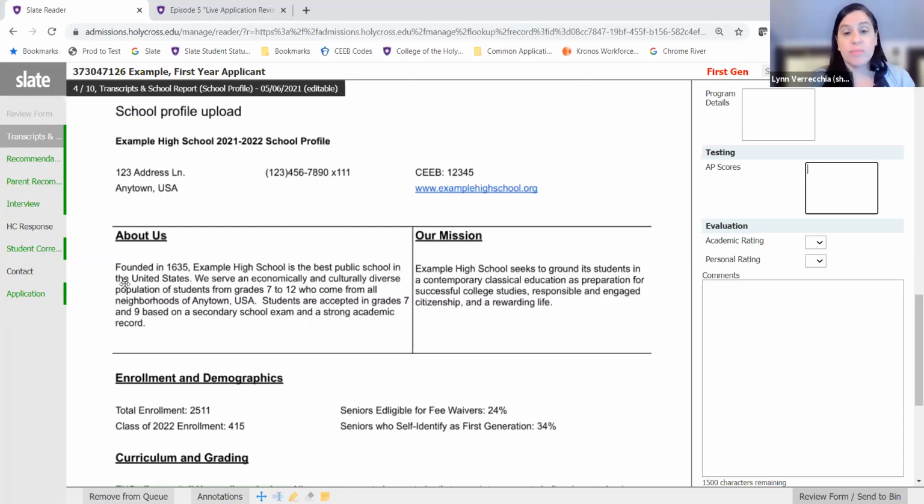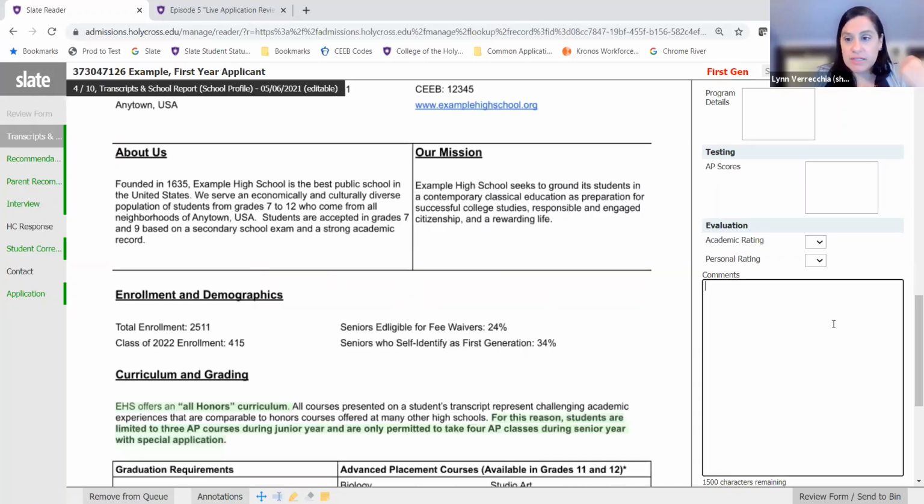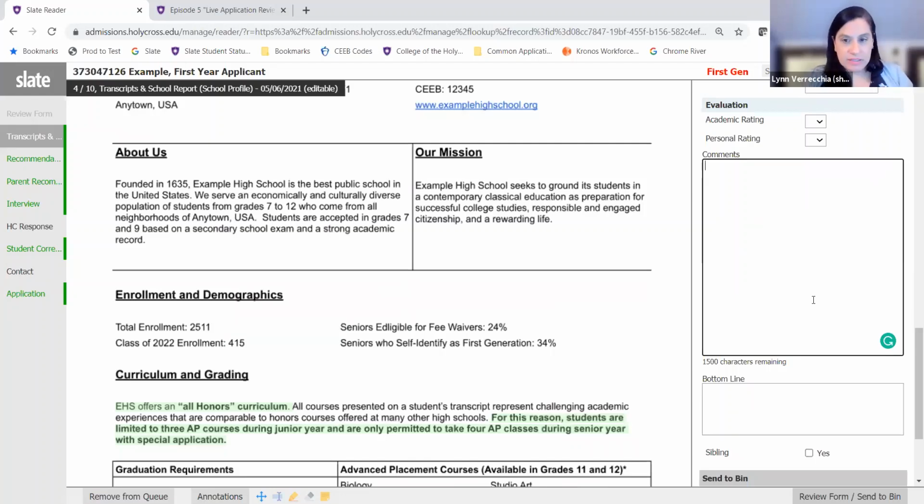So even if you change your mind at some point in the process, if you let us know, we'll make sure that that information does or does not display to our readers, regardless of whether maybe it's there, even if you said no. So that testing would be listed already on the application if the student had opted to submit their scores. So what's this big box down here, Tom? What are we going to do with this big box?